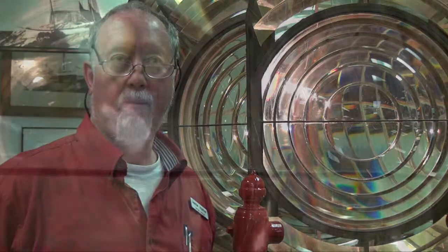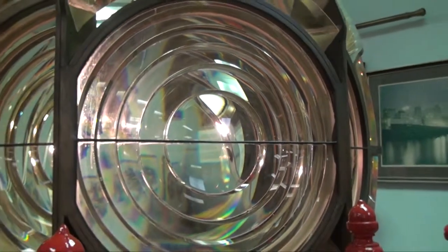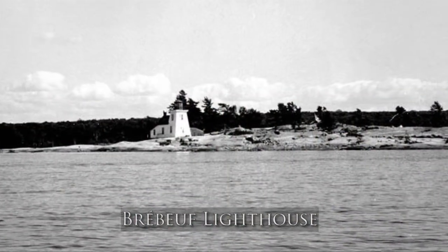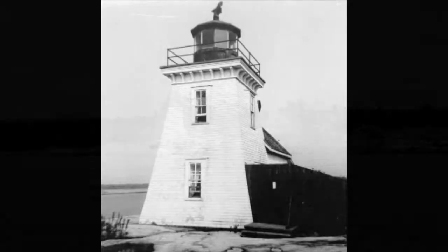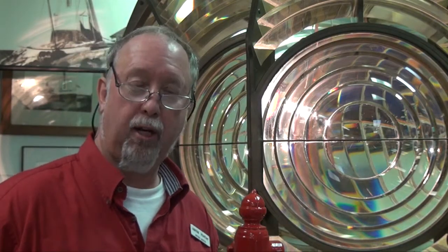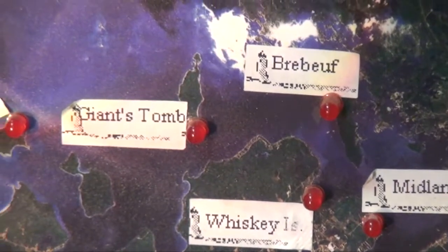One of the more interesting artifacts in the museum is this very beautiful Fresnel, which is actually part of the working elements of a Georgian Bay lighthouse. As long as there have been people building ships, those ships have required navigational aids, and as a result of some of the major disasters of Georgian Bay, the federal government initiated lighthouse construction projects throughout the area. Midland and Penetanguishene happened to be probably the most lighthouse-protected area anywhere in the Great Lakes — we had some eleven different navigational aids in the form of lighthouses.